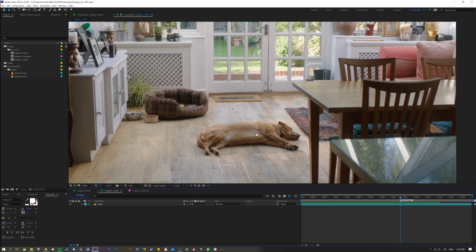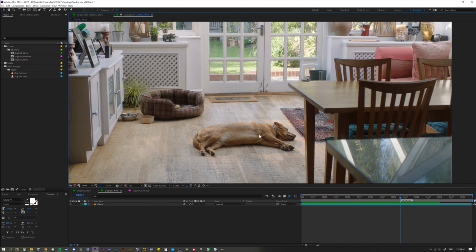And this will work because we're doing a nodal pan. And with nodal pans, you don't get perspective shifts. Now, all a nodal pan is, imagine if a camera is set up on a tripod and you're just rotating it.